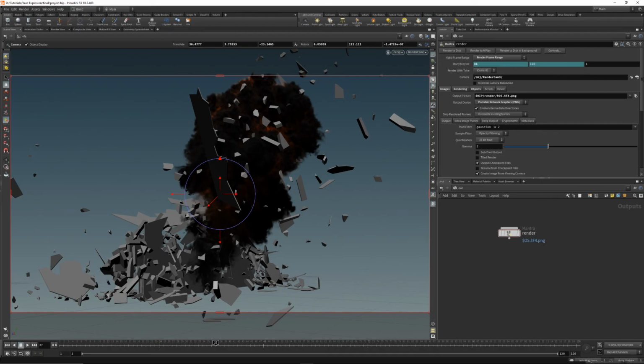I did it in two steps, but it should be f-start, so it's 1 to 120 or however long your animation is, and then you just hit render to disk, and then in After Effects or whatever software you use, you can put the image sequence together to a nice animation.